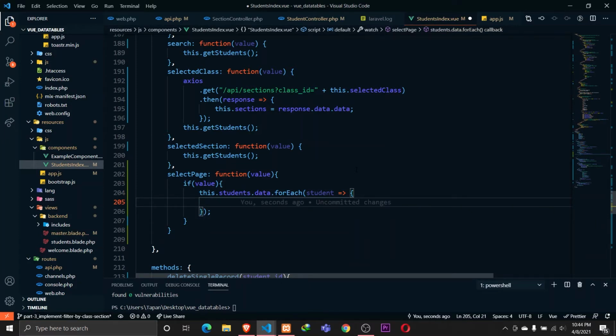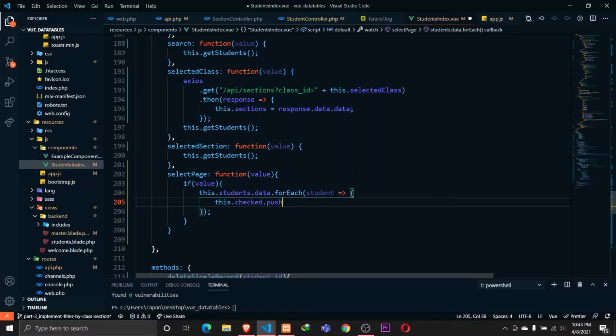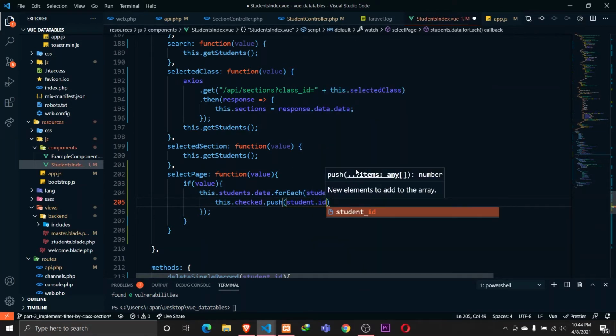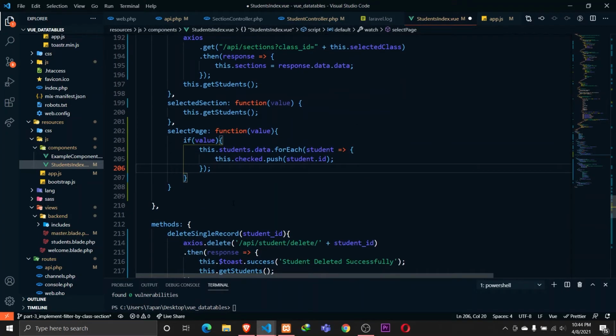In order to push the checked student ID to our checked array, we have the push function. So we are looping through the data, and then we are pushing the student ID to the checked array.